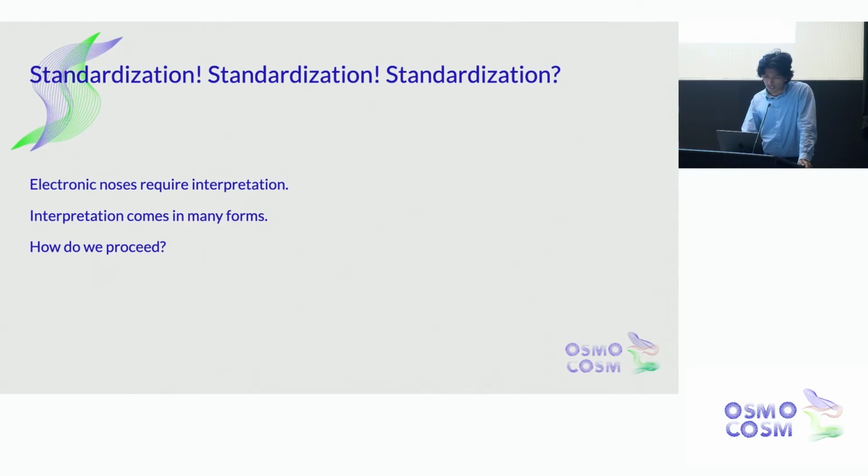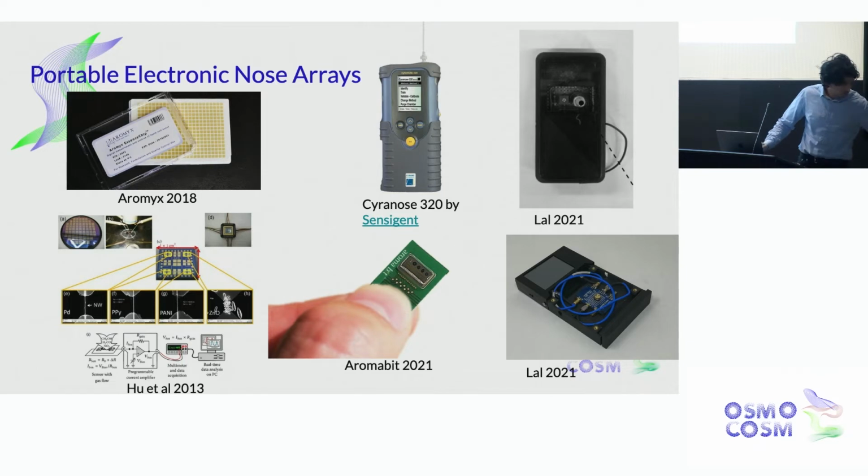But what is really interesting is that we are at this point where we have a first generation of working electronic noses. In my hand, I have this thing called the Nose, spelled with a Z, by this company called Standardization. Andres gave it to me in his office the other day. Anyone can go and buy one of these highly comprehensive electronic noses with a variety of sensors within them that can be used to do simple things like monitor the presence of oxygen or CO2 in the room. This is kind of expected, as simple as your carbon monoxide alarm. But what this also offers, and it's sort of unique, is that it has a COVID risk signal.